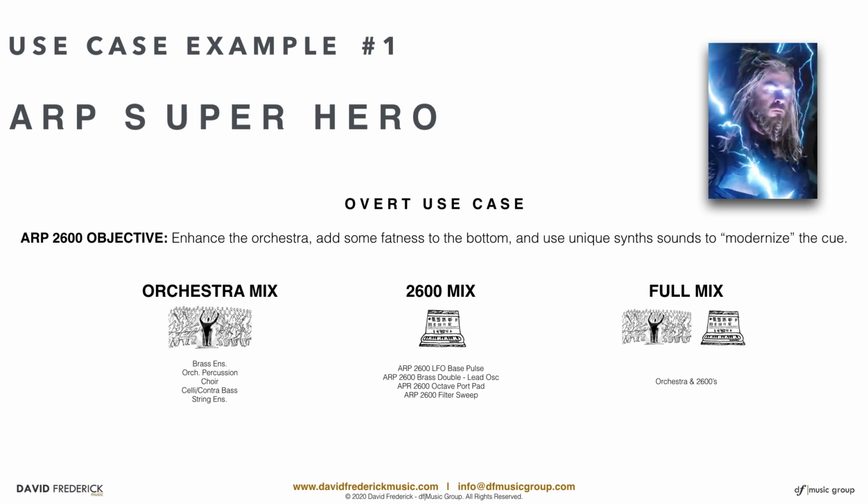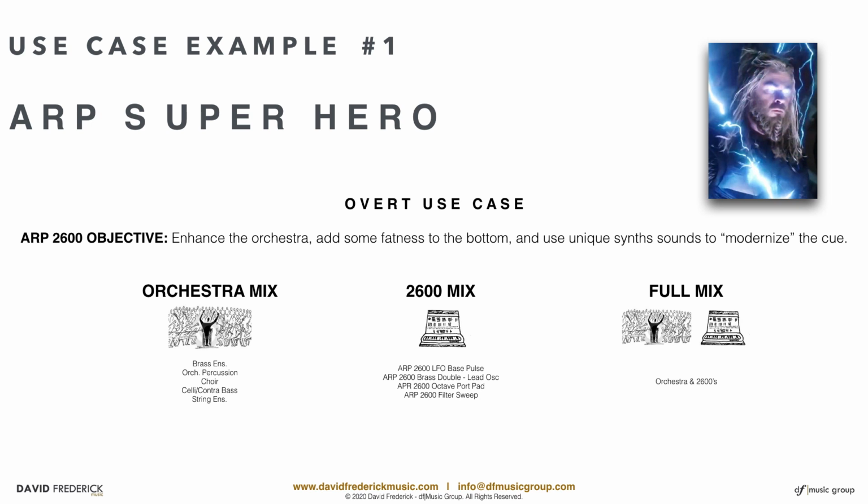All right, so now we're going to attack the 2600. Here I've used 4 different 2600 tracks. What I've got going on is a couple of things, right? I've got a patch I've created that I just love, and I use a lot. It's a fat bottom bass legato type of sound that uses all 3 oscillators. I've used the LFO to create this pulsing vibe. It's a very cool sound that I use quite a bit.